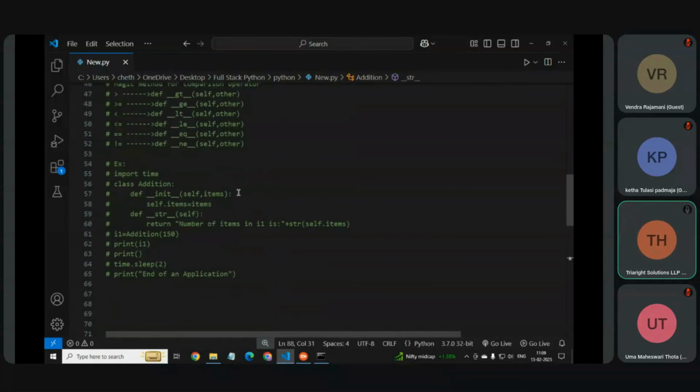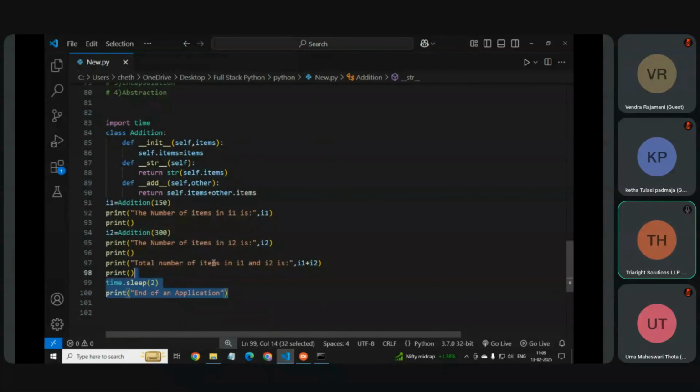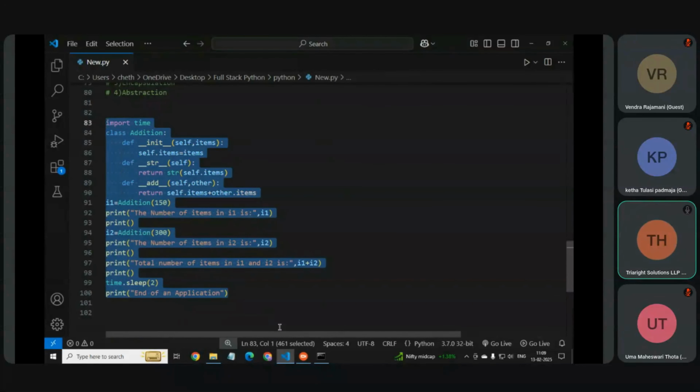So I think we copied or not. Wait a minute, guys.